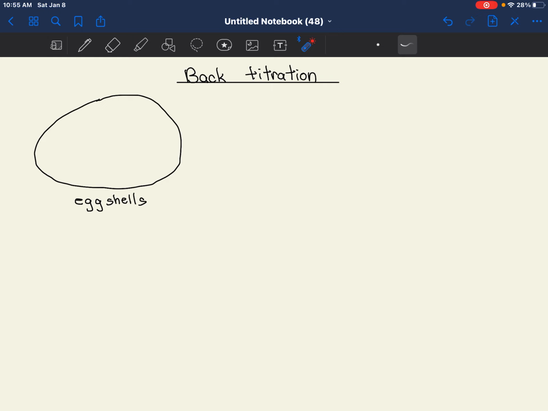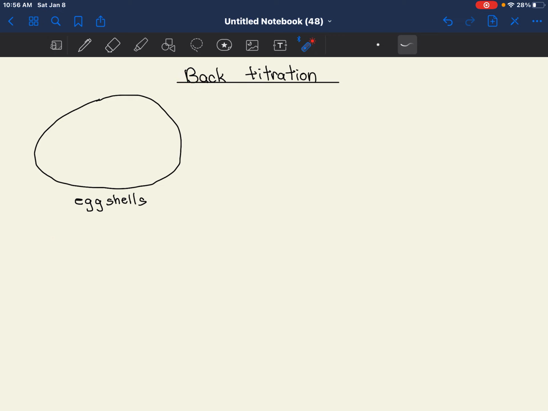Now, let me give you a big example that we're going to do today. And this is actually a classic example. Some people actually do this as their culminating activity to gain a lot of marks. So the experiment that we're going to be talking about today is figuring out how much calcium carbonate is in eggshells. That's why I have a little egg right here showing you what I'm going to be doing.